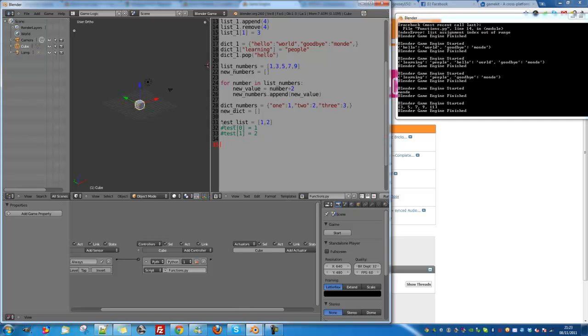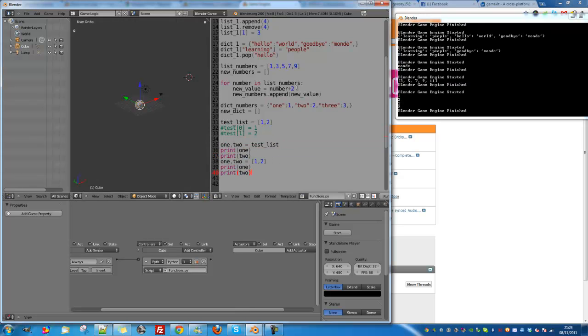Well, as long as you have the same number of variables as there are items in the list, you can do so. So let's have 1, 2, and the comma means we're defining 2 variables, not just 1, equals test list, or 1, 2 equals 1, 2. And for each one, we'll add a print 1, print 2, and do the same under here by copying and pasting. Now, if we look at our console, we see 1, 2, 1, 2, because it's assigned the first variable to 1, second variable to the second item, which is 2, and so on, both work.